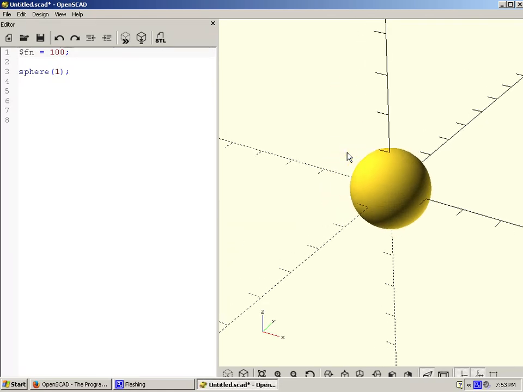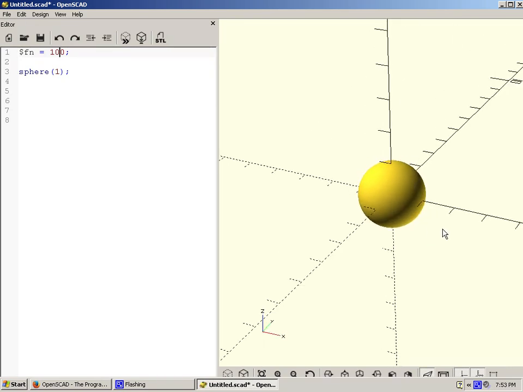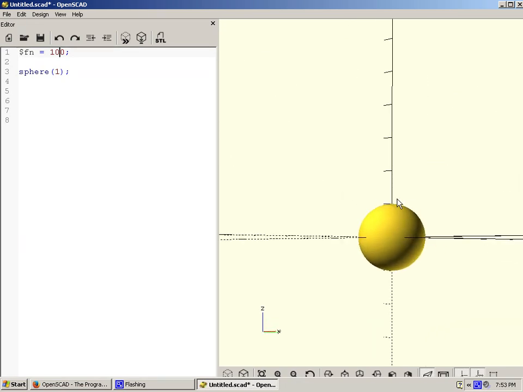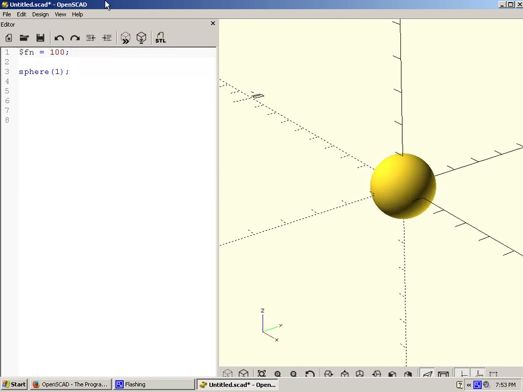Now this is great for our final build of our model, but the more facets that we add to our model, the choppier it will be when we are trying to build our model. So for now, you can just keep this at a low number. 30 to 40, at least on a mid-range computer, will work fine. So I just type in 30. I press F5. So this actually is what we term a variable, and this is a special variable, $fn. Like I said, it defines the facet number of all the geometric shapes in our OpenSCAD project. So sphere 1, so let's say I want to have a sphere of radius 2.